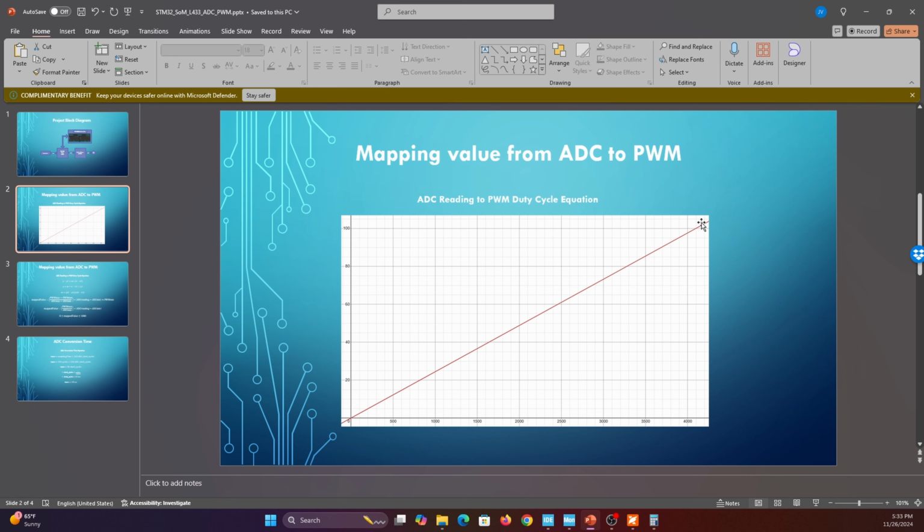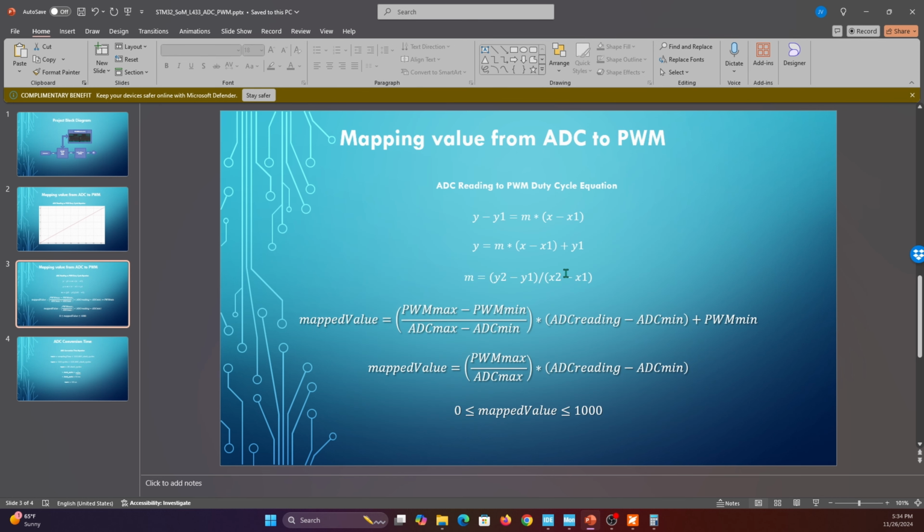According to the equation of this line, we're going to map a reading from here, and it will have an equivalent on the y-axis. This is the equation of the line, and this is how we calculate it. If we solve for y, that is going to be our mapped value, the result of the conversion.